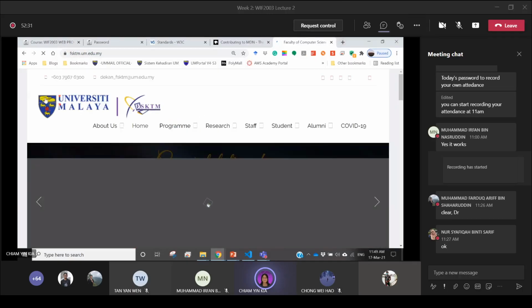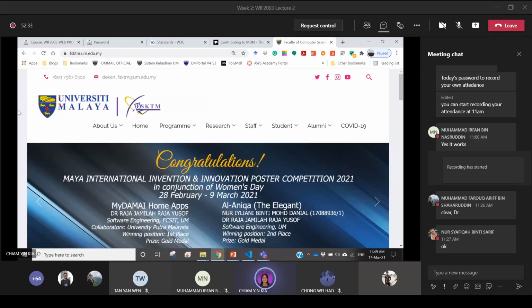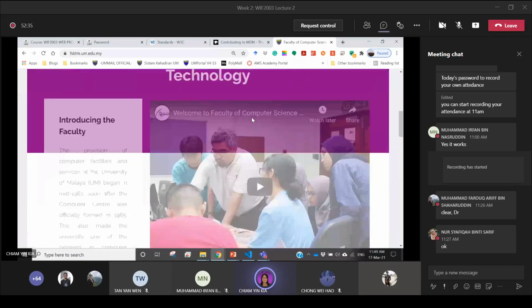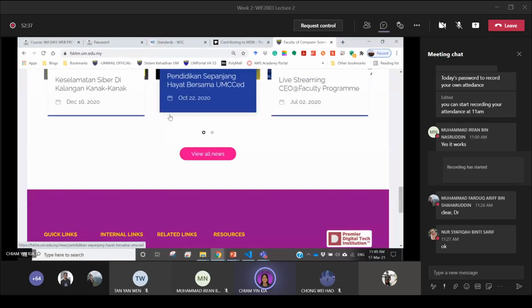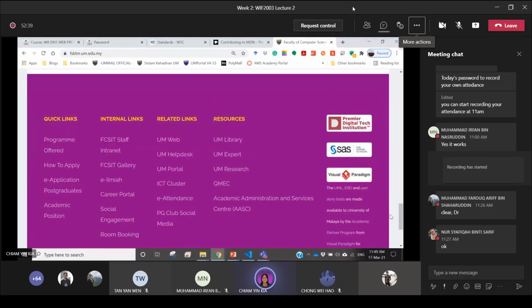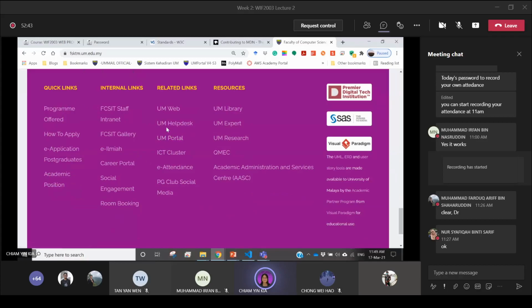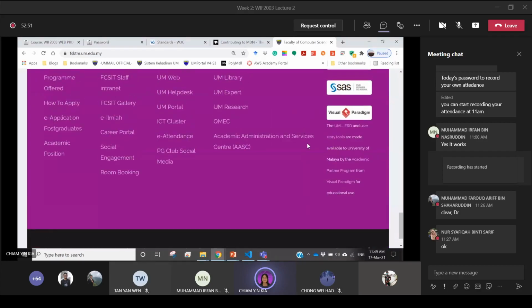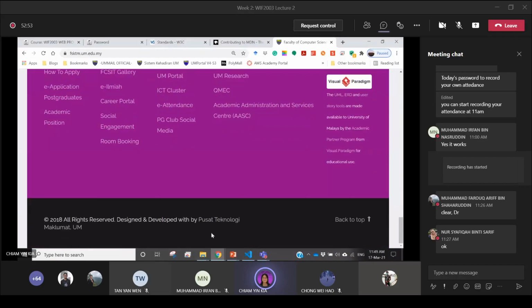You can see from here, this is the header, and these are the content. If you scroll down, this is our footer, the footer of the FSKTM website. They provide us with some quick links, internal links, and some other things to show we have collaboration with some external parties. They also show the copyright statements here.